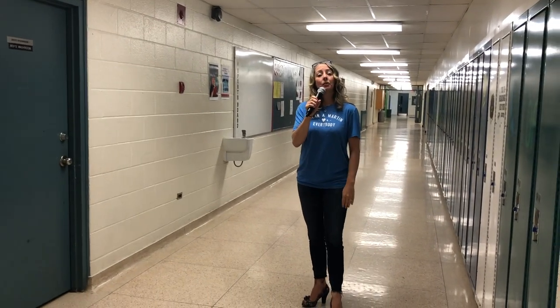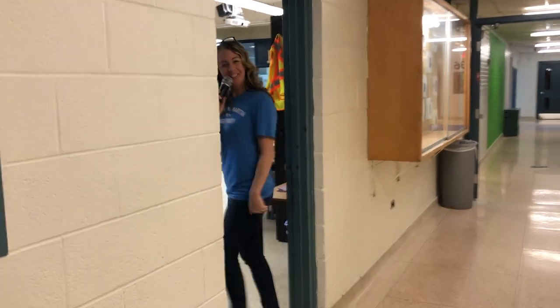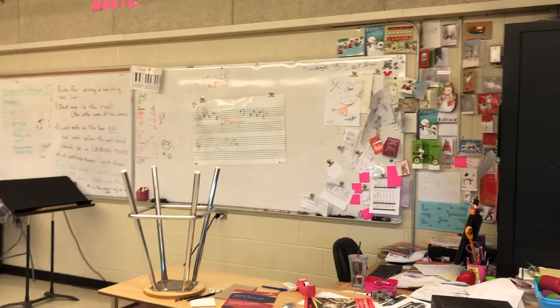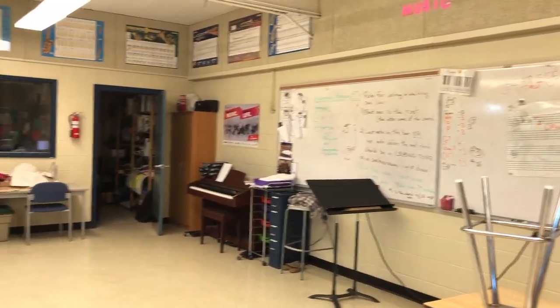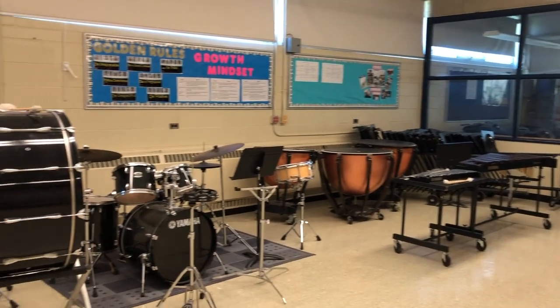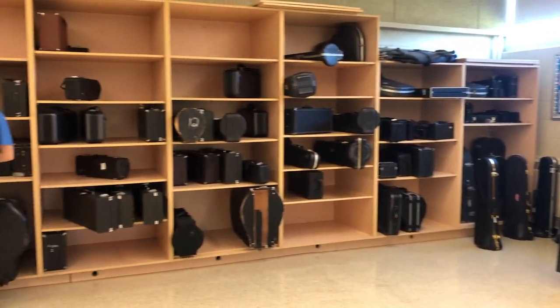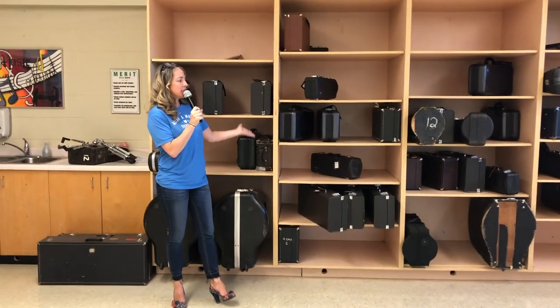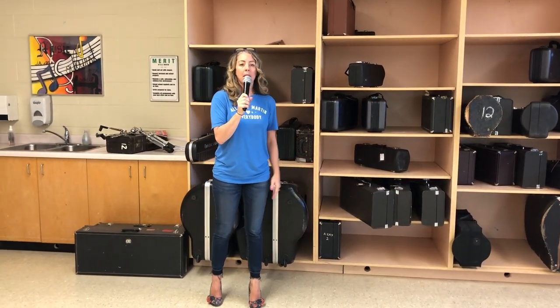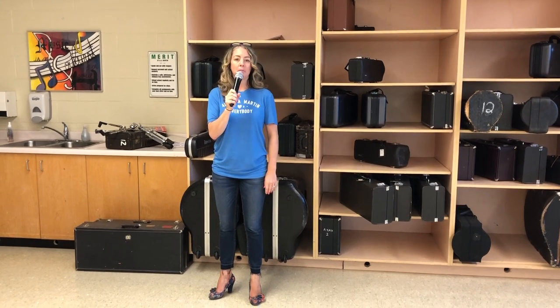We're going to go down this hallway and stop at the music room first. Welcome to our music room. Our music program is actually made up of two programs: the instrumental band program and the general music program. We encourage anyone who wants to join our instrumental music program because it teaches such wonderful skills. Students get their instruments, they can take them home, and they come to this room to practice at lunch hours and before school if they're part of the band. We really hope and encourage you to consider the instrumental music program — instrumental music is for everyone.